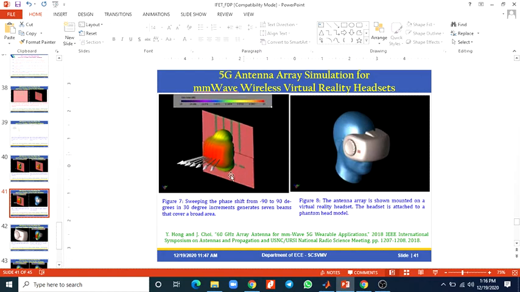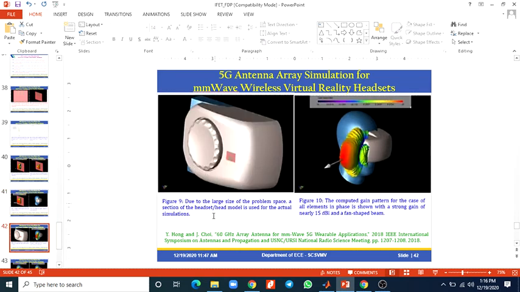By using MATLAB, you can generate any type of antenna array, then combine it with this software. You can export your MATLAB model to XFdtd 7.3 software and mount the antenna array on a virtual reality headset.